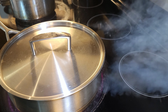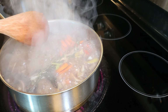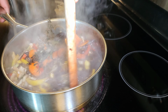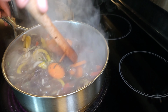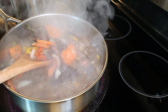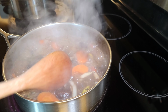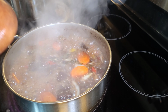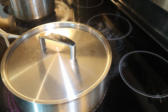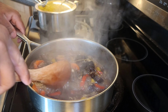Let's check back on the stew beef. Look at that, guys. Look here. Man, the flavor will come out of this pot right now. Trust me. I let all of these vegetables just cook down, the stew beef. Nice. Yeah, let's check back on it now. Yeah, man. Ready.